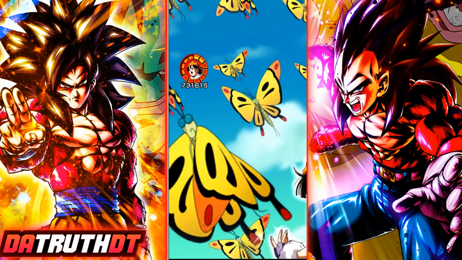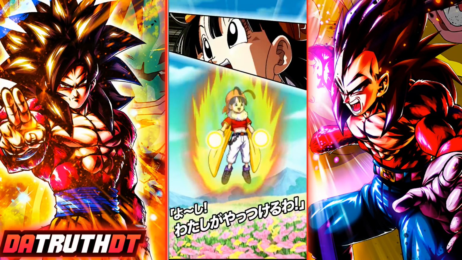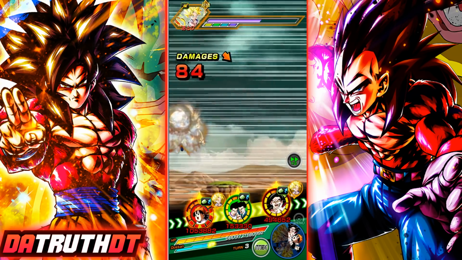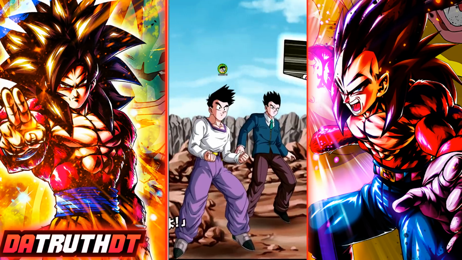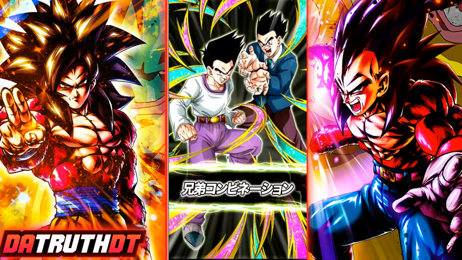One of the main reasons is the Trunks and Goten, who are again the best banner unit in the game. They're buffing Goku and Vegeta family category allies. So if I want to run them, which I would for a long event right here, I then would leave Super Saiyan 4 Gogeta off.